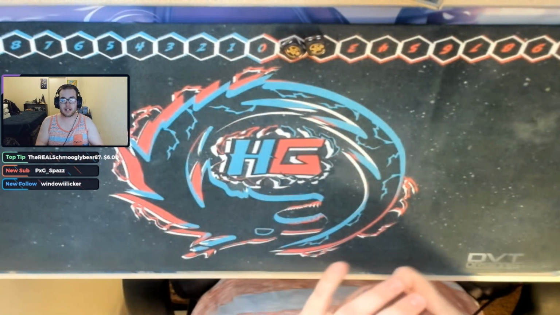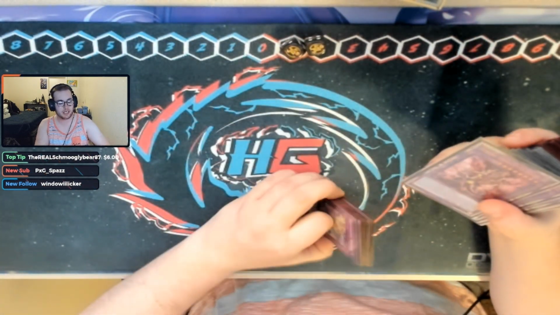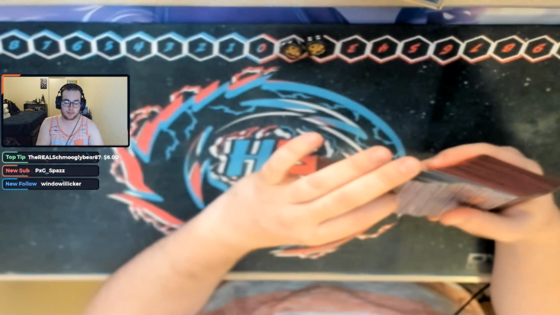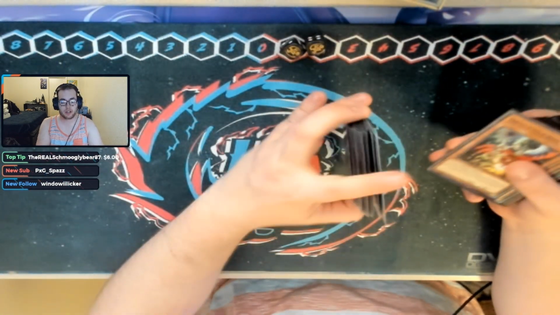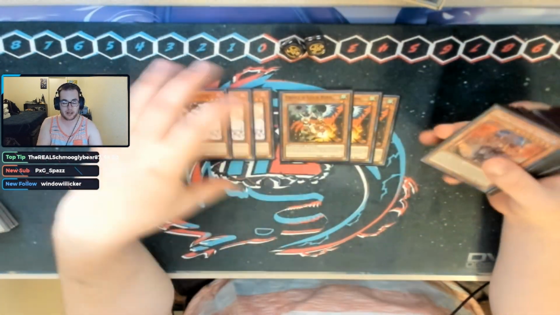So this is the deck I got first with at locals. I'll cover the sideboard at the end because the sideboard depends on your local metagame. And then I'll do the extra deck later as well. So let's start with our hand traps. We play 3 Droll, 3 Ash.